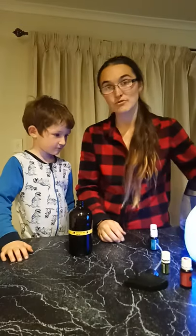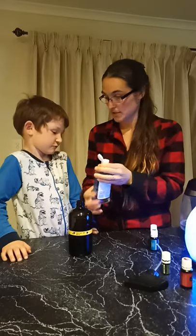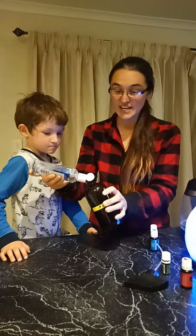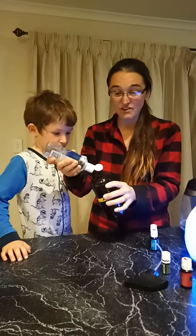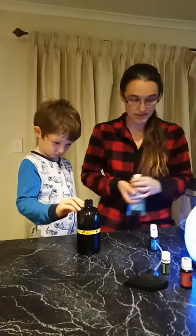Now, just to help them all mix and combine a little bit, I'm adding a little bit of witch hazel. You'll probably have it because it's not essential oils. You can get it from Coles or Woolies, Drake's, Foodland, any of them. Or if you go to the health food store, you can get alcohol-free ones. This one does naturally contain alcohol, I believe. All right, just a bit of that.